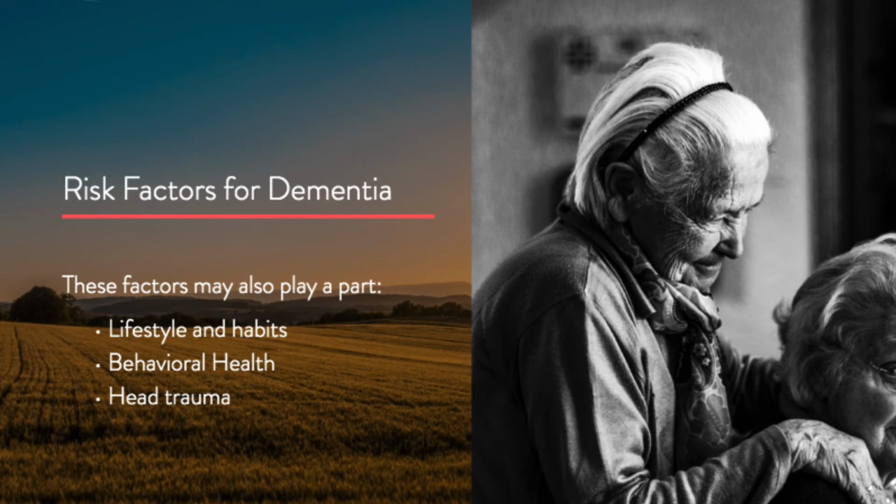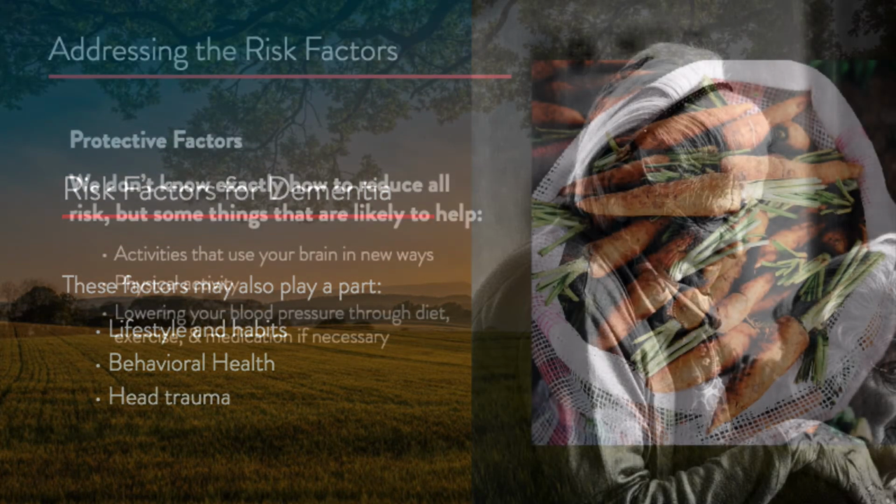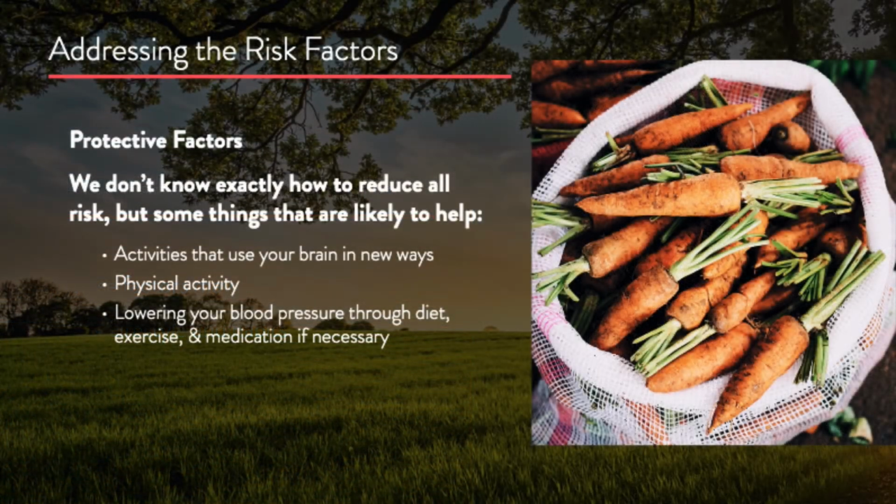In certain cases, head trauma, seizure disorder, and certain autoimmune diseases, such as rheumatoid arthritis and lupus, have shown to be risk factors. There may be a way to protect ourselves and encourage our patients to reduce their risk of developing dementia. These include engaging your brain in stimulating activities, increasing physical activities, and lowering your blood pressure. The basic idea is that through a change in diet, an increase in exercise, and making lifestyle changes such as quitting smoking and drinking, we may bring about better overall outcomes for our patients.